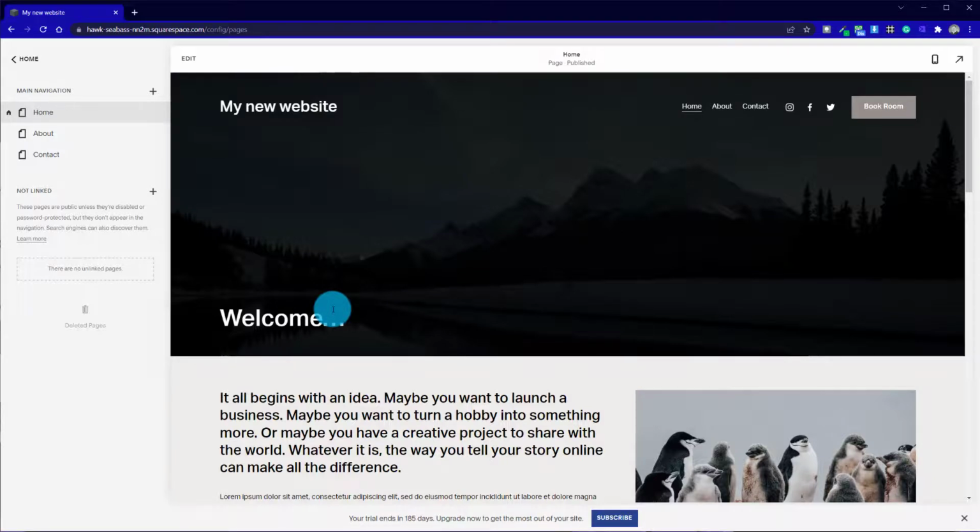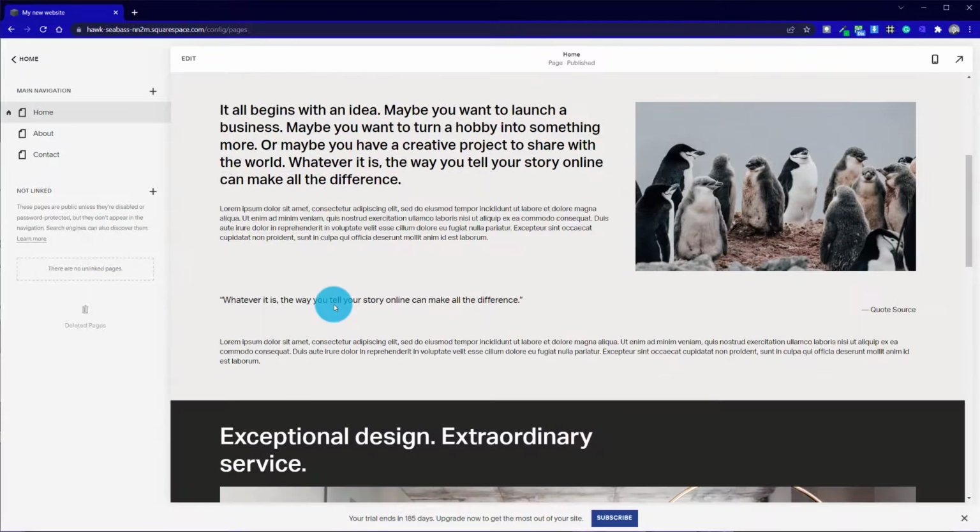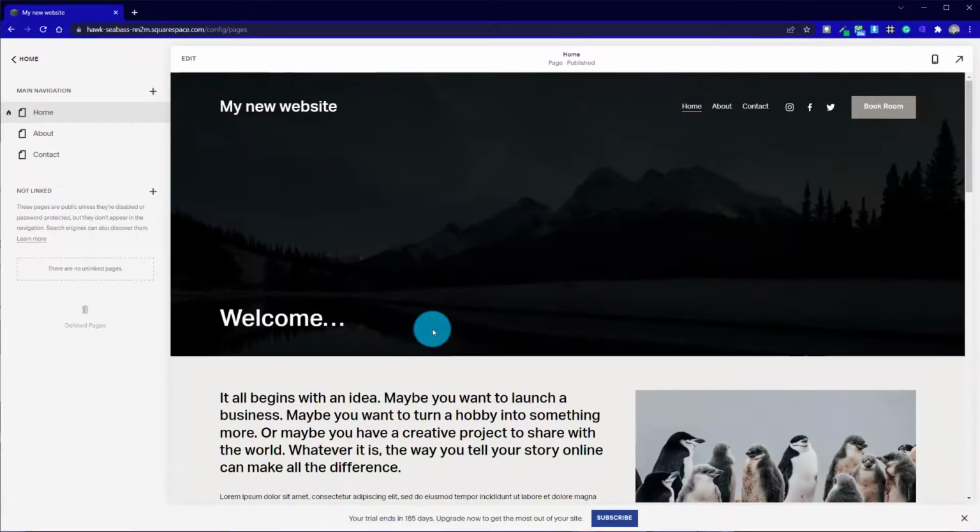I strongly recommend that you do a little bit more research, spend some more time with the platform, create dummy websites even if you don't have an idea of what you want to do with it next. Just create a trial. It will expire. That's the worst that can happen. So with Squarespace, you get 2 weeks on your trial.